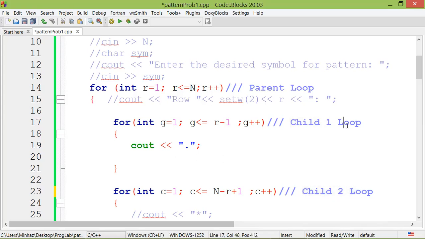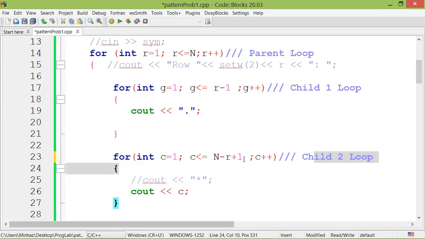Child 1 is for the gap, and child 2 is for showing the symbol or the number.